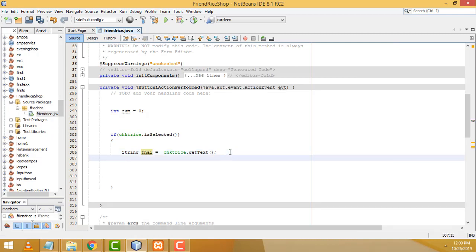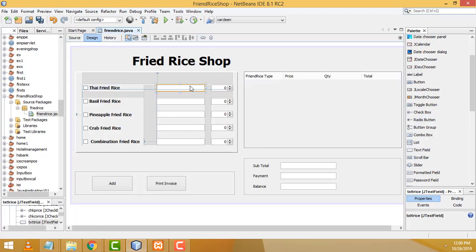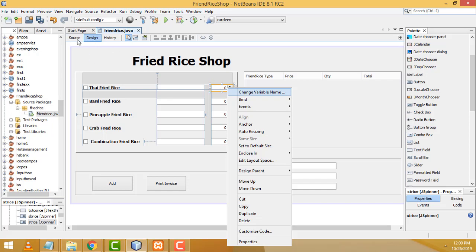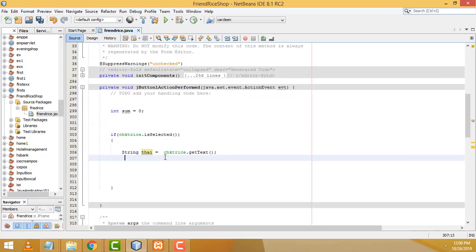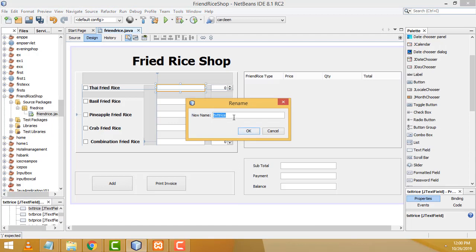After that, we have to write another thing. We have to get into this second text box. This one should be the text box for snipper or quantity, right? So we have to align to this one. So second one should be the txt. This one should be int. We have to write int, this one should be price equal Integer dot parseInt. Here, we need to have a calculation part, txt t rice.